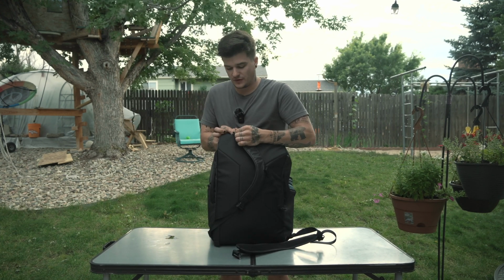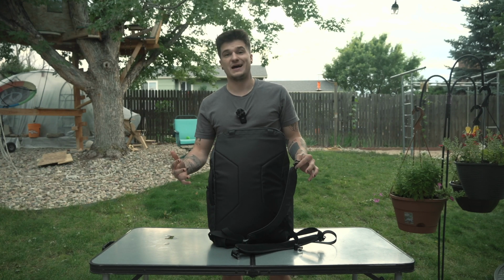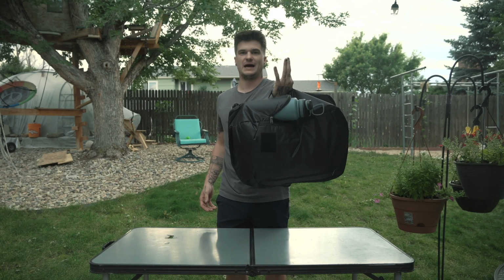For the remainder of this video though, so there is no straps or anything in the way, I am going to remove these completely, and we're going to dive in to the rest of this bag. And this is what the bag looks like with no straps on it. So you can easily carry it. Even with my water bottle in here, I can still carry this bag easily.